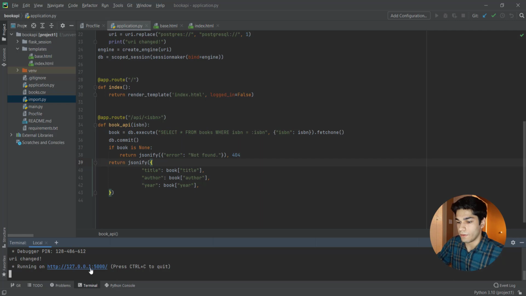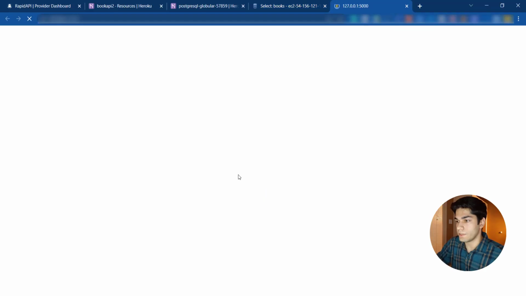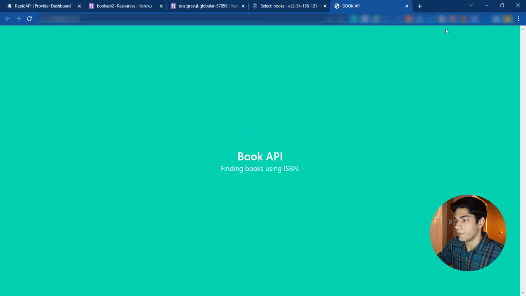Okay, we have our database set up, we have our application set up, and if you click on this URL, we will see our website. This is it. So this is just a UI that I created for our book API. You can insert your explanation about your API, everything that you think is important and how to use your API can be here. And it's nothing important. I think it's just an extra thing that you can add.